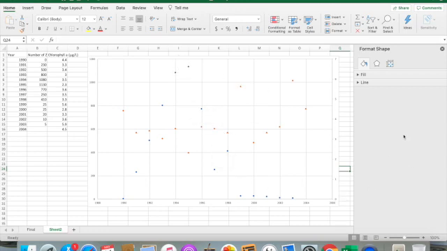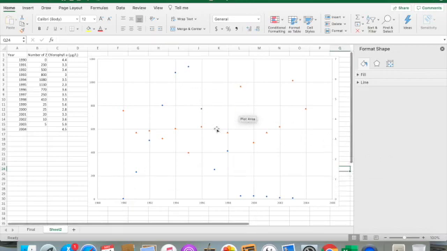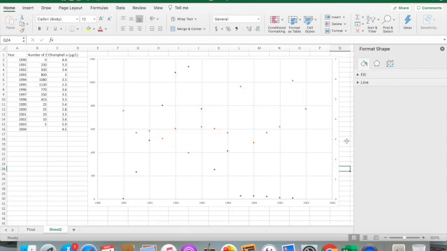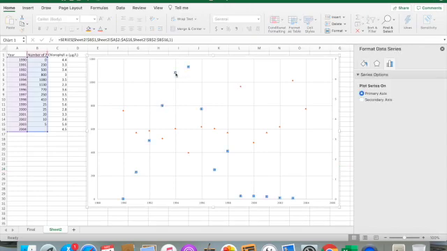So once I've done that part of it, once I can see my graph properly, it's just a matter of adding in some labels to the graph to get everything finalized. If I want to add lines, I can select the blue data series, and I should be able to see line.